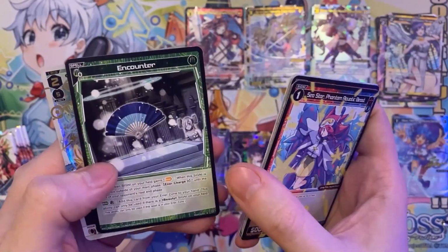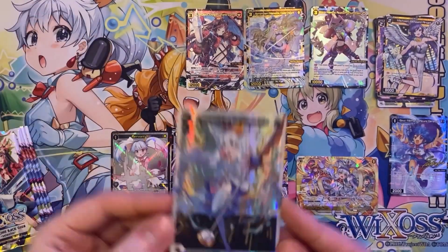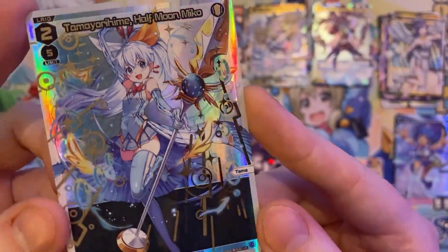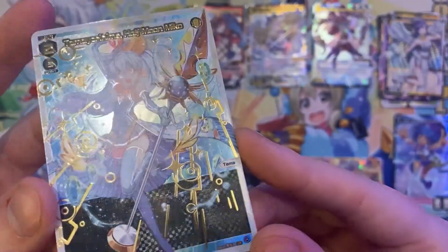Not even through the pack, and I see it as a level 2 here. Pretty happy. I mean, as many of them as I open, I'll be happy about. Again, I just think this is gorgeous. Love the pose, love the art, love the foiling. Chef's kiss, perfect.